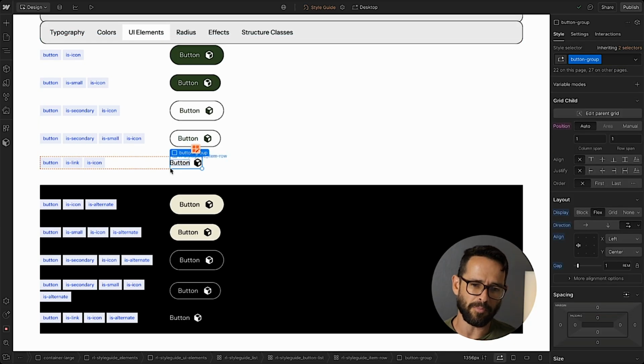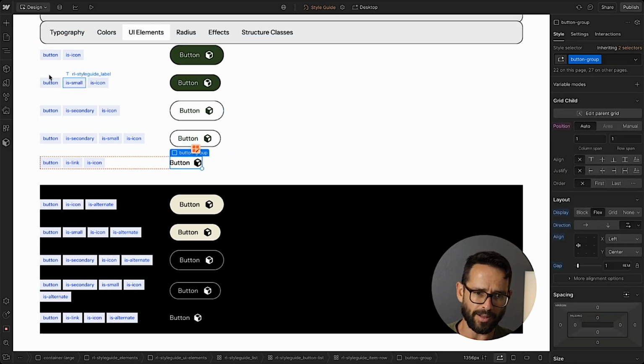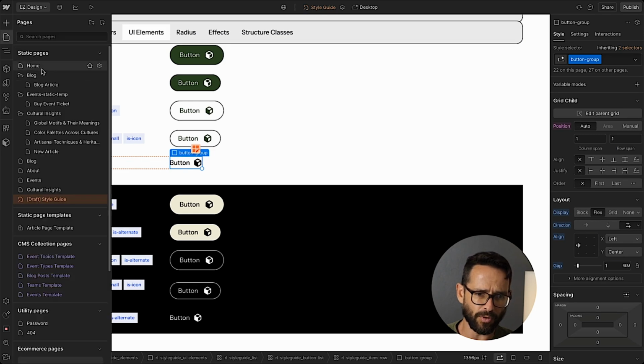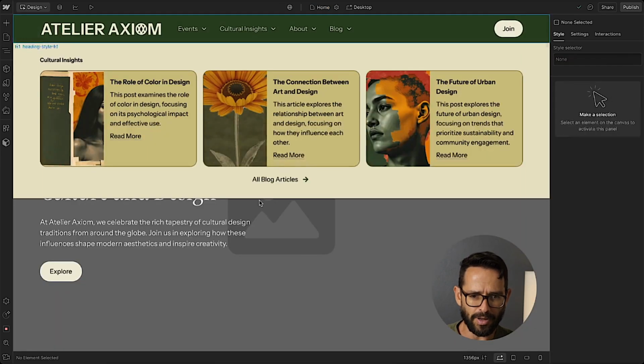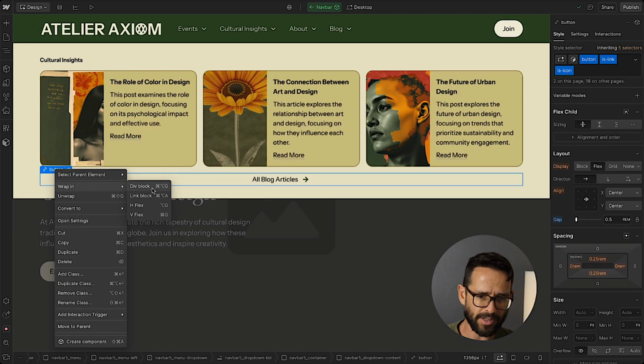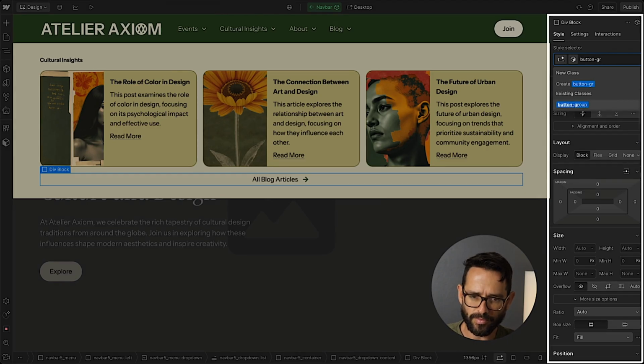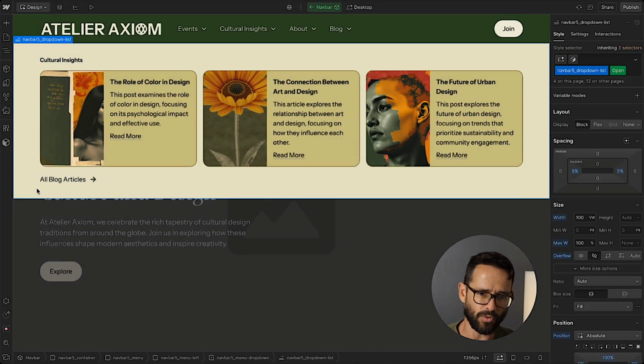So the way that buttons are created inside of Client-First is that buttons are created inside of button groups, so that if I copy and paste, we can have buttons next to each other. So all I'm going to do is wrap the button in this button group element. I can either recopy this, but because we've already styled it, let's just go back here and see where this button is. Right click, wrap it in div, and give this div block the class button group. Fantastic. Okay, that's exactly what we wanted.